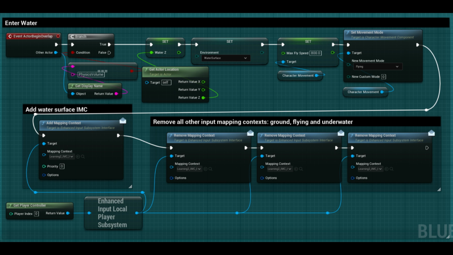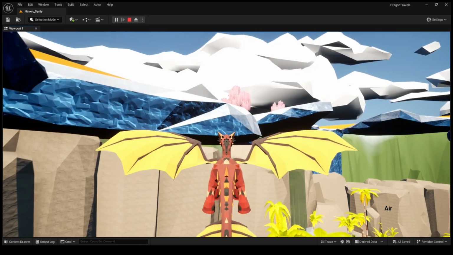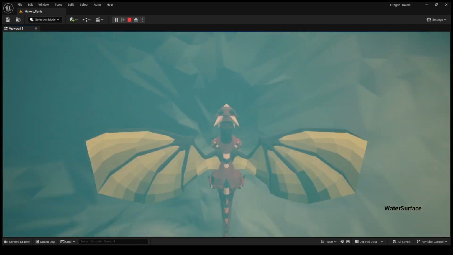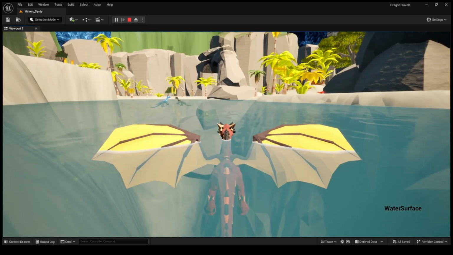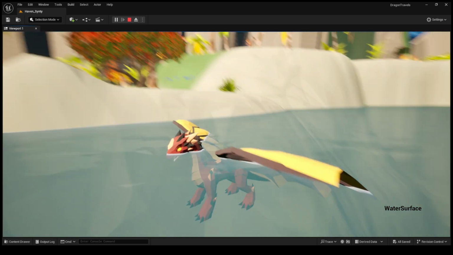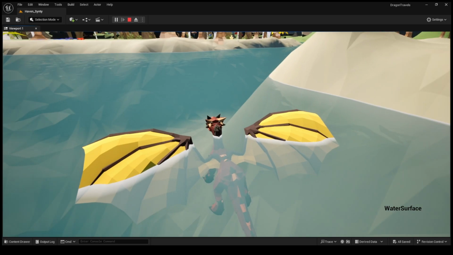This is how I calculate where the water surface is. Alternatively, I could compute the Z of this side of the physics volume cube and save that instead. Saving the character Z location at time of overlap can be buggy if I enter the water at a really high speed, something like 10,000, because then the reading will happen when I am already deeper underwater, and water Z will be lower than where it should be. So I end up swimming under the surface of the water, which is not what I want.